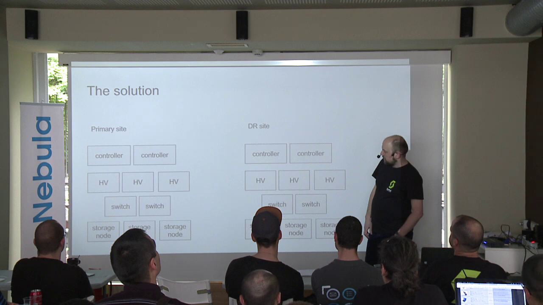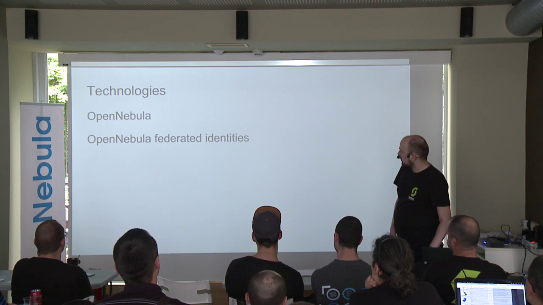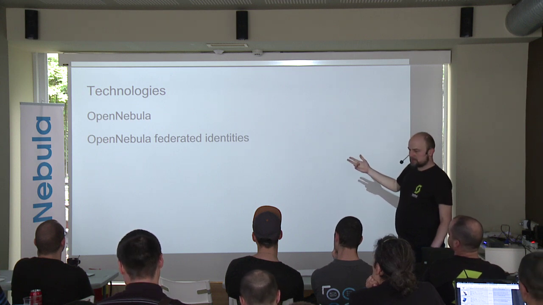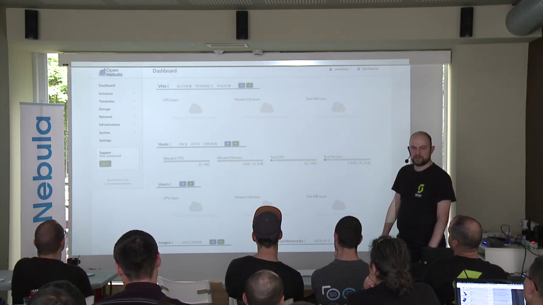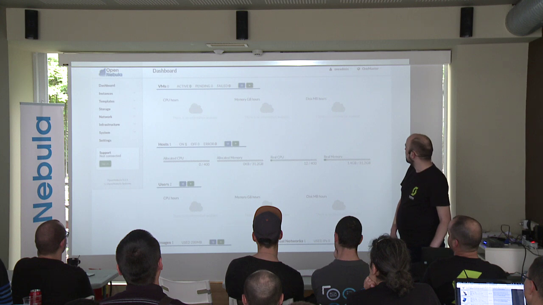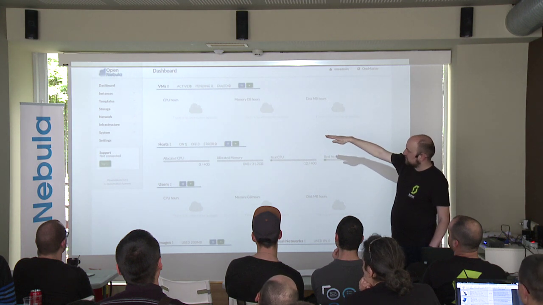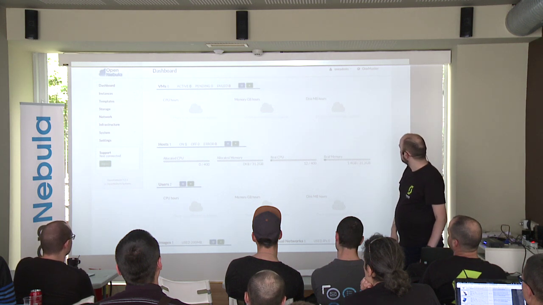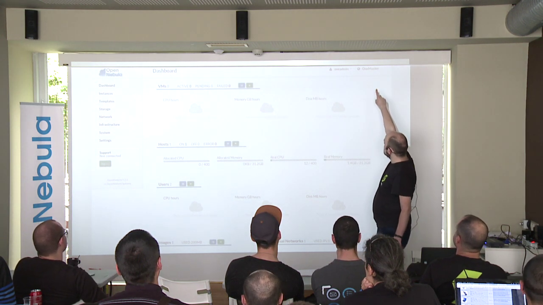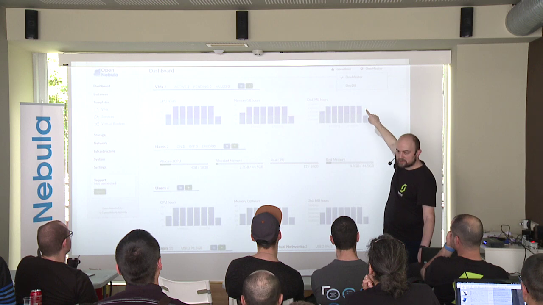Then, more, I think the technologies involved in this are OpenNebula with federated identities. So what does this mean? This is your trusted OpenNebula panel, which most of you saw this morning. And in this panel, you obviously have instances and storage systems and network, and under infrastructure, you have hosts, etc. The part where you didn't get to is that this is one of the sites up there. It says one master in the corner. And you can actually go and select a different site.